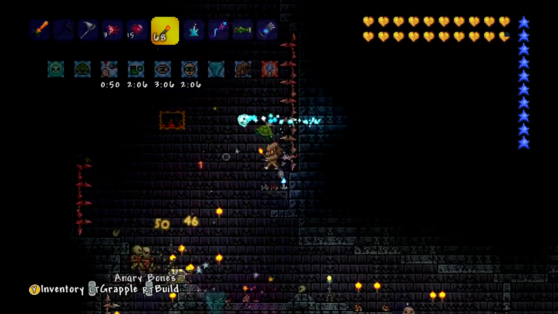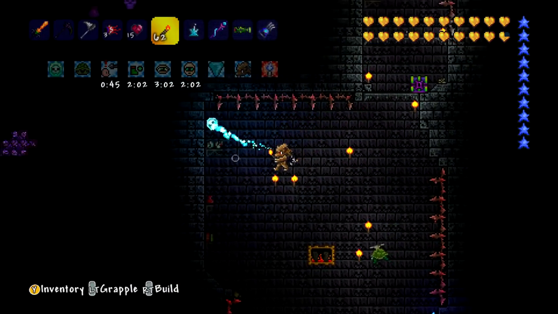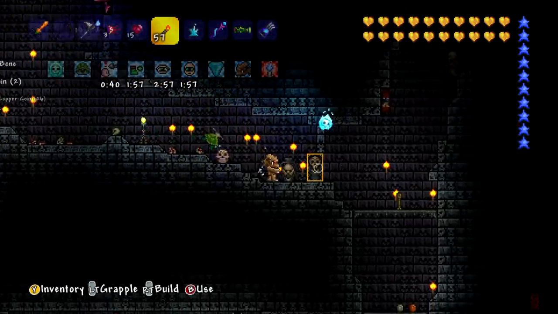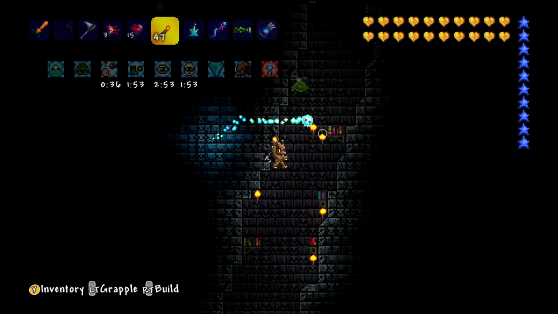Okay, I guess we're going up here. That's where we came from. Go back down! This way! Nope, there's nowhere over there. Up is the direction in which we wish to travel. Looking for this bone welder.